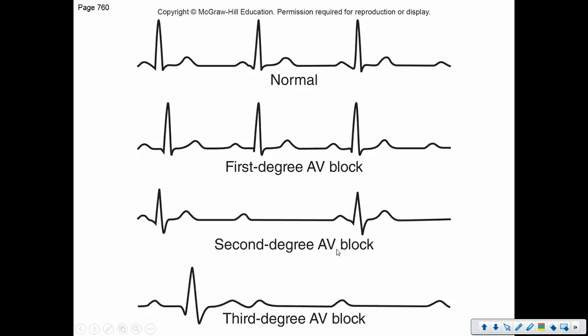Second degree atrioventricular block means that it's so severe that the impulse didn't even make it to the ventricles. So we see depolarization of the atria, but it didn't make it down to the ventricles. See that? So it's like a skipped beat. It's a contraction of the ventricles, repolarization, atria, nothing here. So instead of a heartbeat that goes thump, thump, thump, we get thump, thump, thump, thump, thump. And then a third degree, you can see here we're really missing a lot. The degree has to do with how severe the blockage is, where the impulse is not conducting along the way.